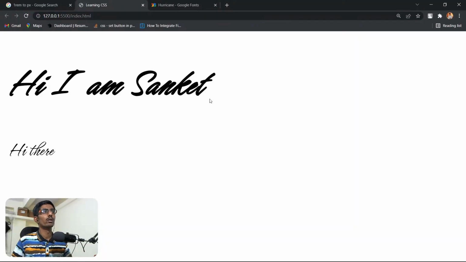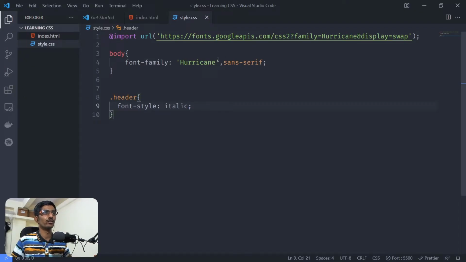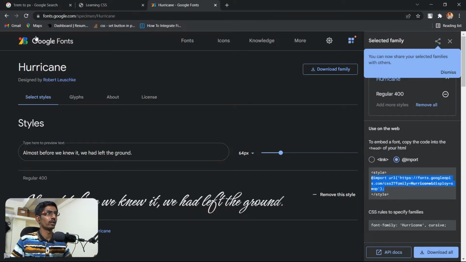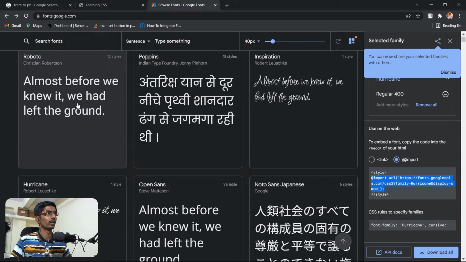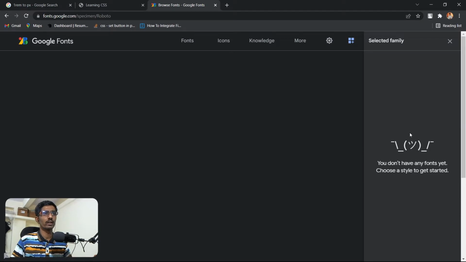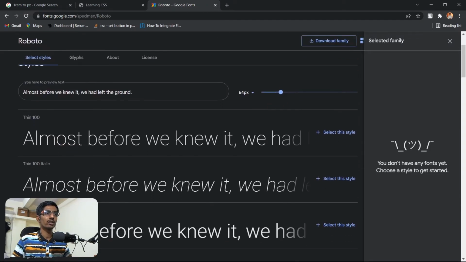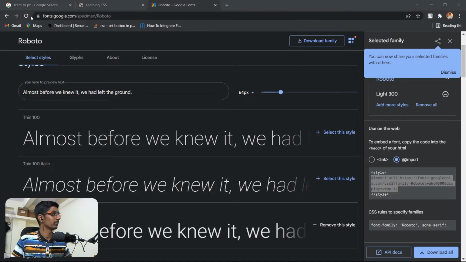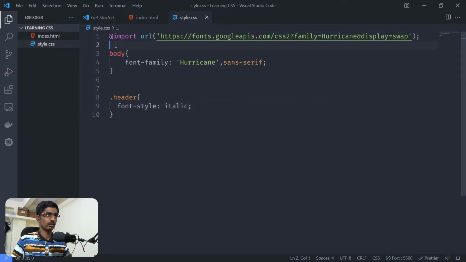By default it's italic, so I need to go with Roboto as well. So what I will do is first go with another font, Roboto. For that, I need to cut it out. Go for Roboto right now first, because I wanted to give you the idea of how italic works. Because this font already comes with italics, you can't see how this is working.